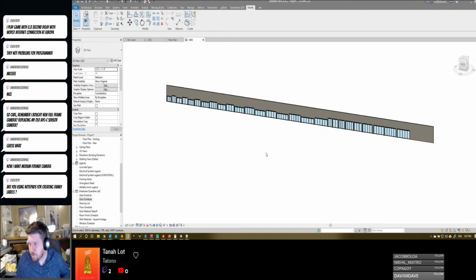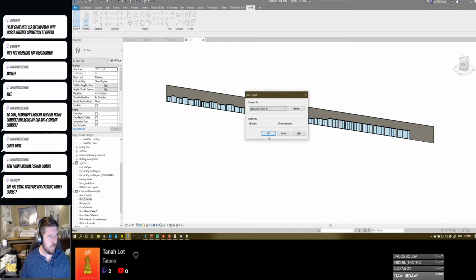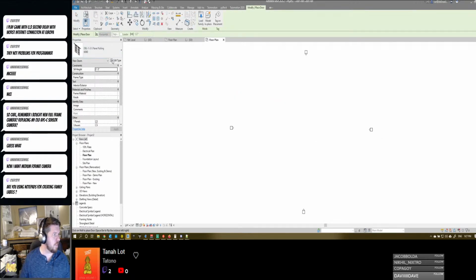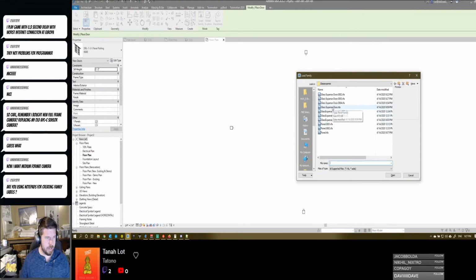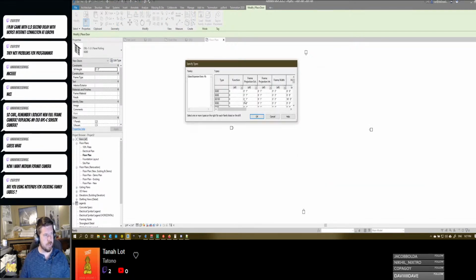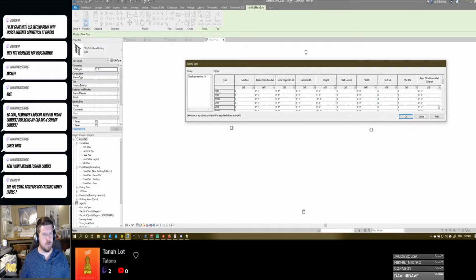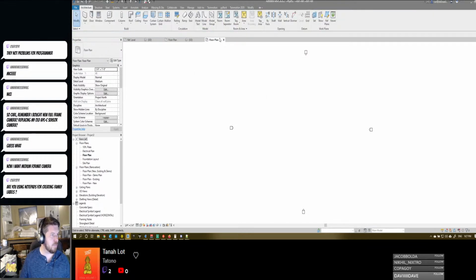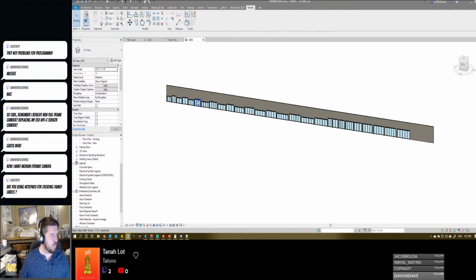I am using Notepad++ to create a family catalog so that when I load it, it loads all of the parameters in. So if I go to make a new project here, and I want to create a door, and let's say load family. When I click on Glass Expanse Door, when I hit open, it's going to give me an option here to see all of these right here. So that's what I'm doing basically.